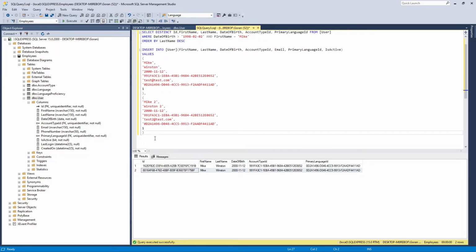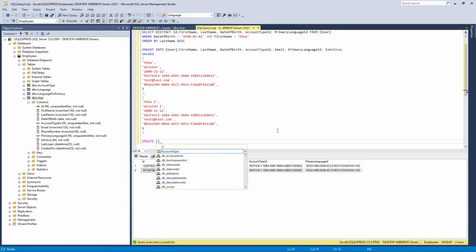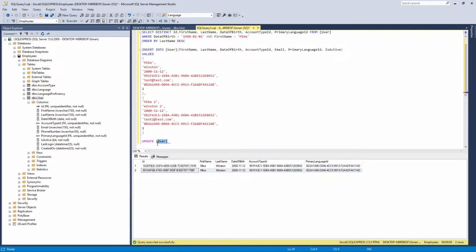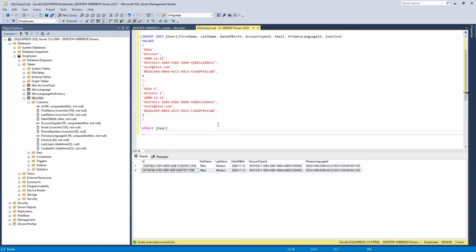It is very, very simple. The update statement goes something like this: update, and then we specify the table, and in this case this is a user. Why am I always putting user in the brackets? Because if I specify the user, it becomes blue, and the reason it's blue is that there is a keyword user. So you have to put it inside the brackets, and then it's recognized as the entity from your database.